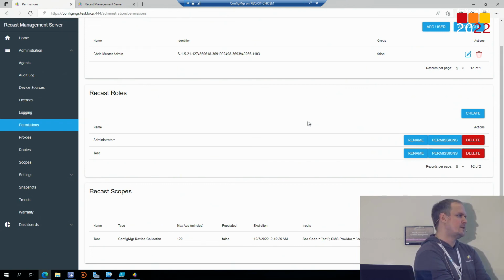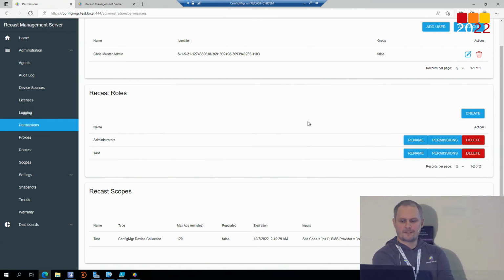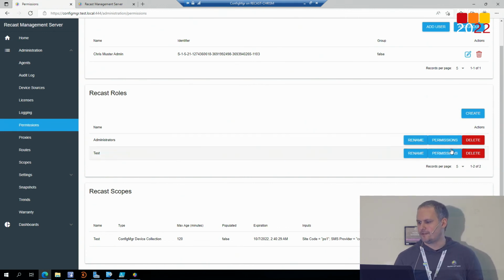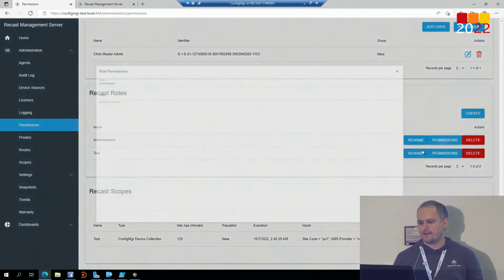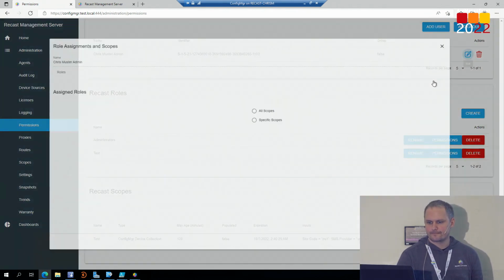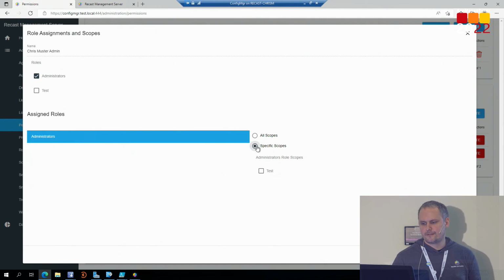So if I want users to have access to a certain OU or a certain device collection, that's where I can use recast scopes to say, well, you're allowed to run this set of actions on these devices and a different set of actions on these other devices, and so on and so forth. So if I come into my permissions tab here, or sorry, not there, on the user, I can choose the scopes that I want to assign to that user. I'm scoping the permissions for this administrator role.